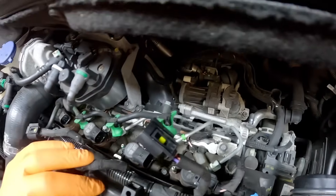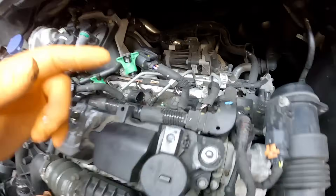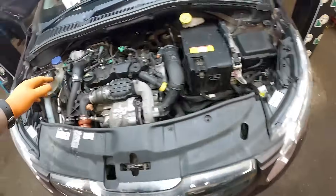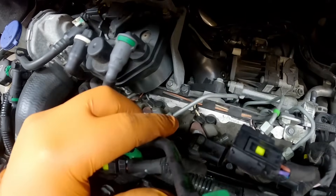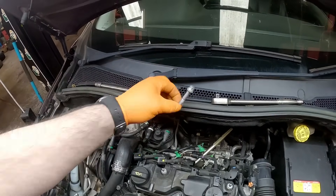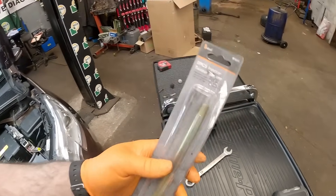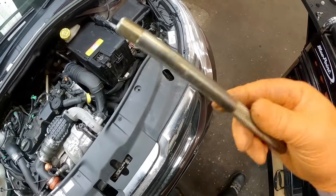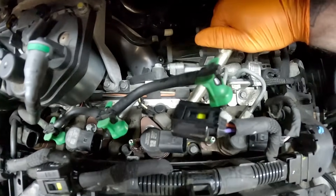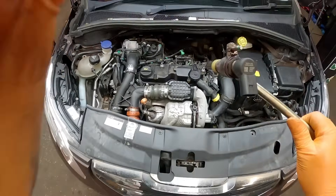We can get a 14mm now and undo that injector pipe. Once that pipe is removed, what a lot of people do is they undo it by there and they just bend the pipe — but don't. Get yourself a long extension with a crow's foot and just undo it off that fuel rail, and that pipe will just pull out of the way. You don't need to take it off, just twist it out of the way, then we can get the e-torx and get the injector clamp off. Now, I like a little tool now and again — this is by Serdov, it's a two-piece twist injector bar. Depending on what injector you've got, they just screw onto the injector and you can get a hold of them and give them a wiggle. The injector should just pull out. Beautiful — there's a clamp falling down the back there but we'll get that, don't worry.